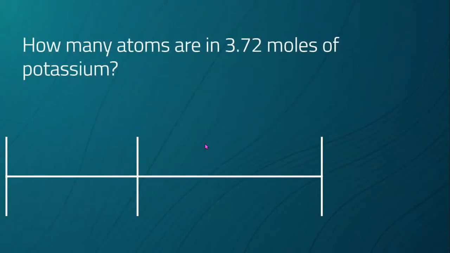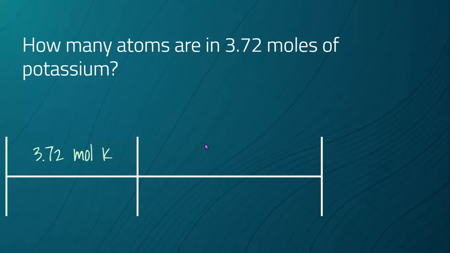So let's try a problem. How many atoms are in 3.72 moles of potassium? We do not need to use the molar mass for these problems because they do not involve grams in any way. So all we do is plug the number given to us in the problem in the upper left-hand box. So 3.72 moles of potassium goes in the upper left. And remember, please practice putting both a unit and the formula or symbol for the substance after each number. It might not seem important now, but it will when we get to reaction stoich.